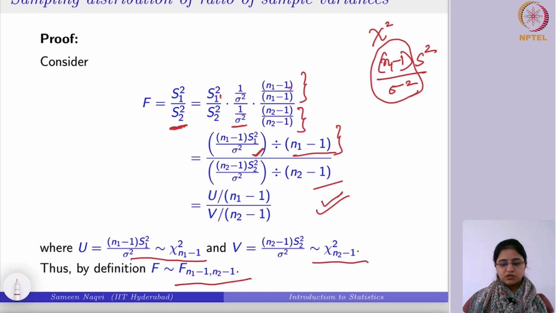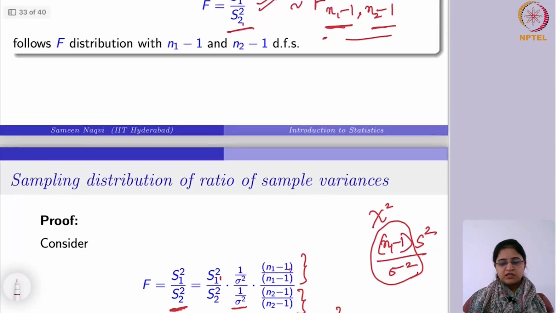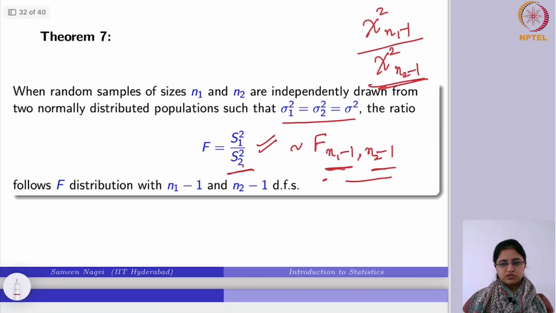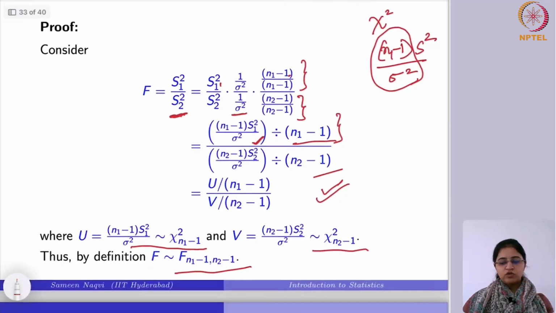So the proofs are simple. You have to keep the basic idea in mind of how you obtain such distributions. If you know that it is going to be related to chi-square, then for that you also need to have the knowledge about what happens in the original population when we have a single sample.